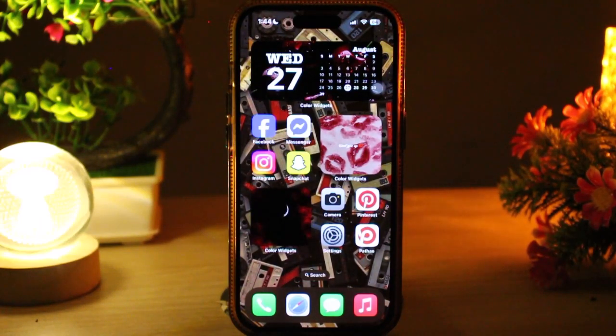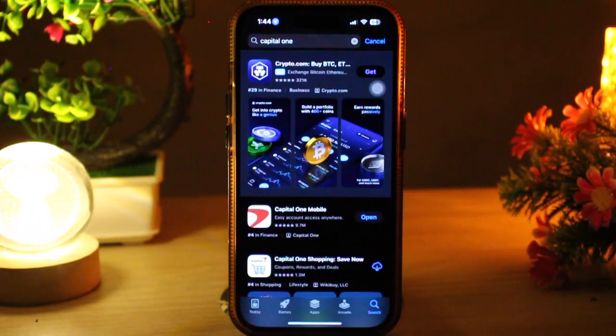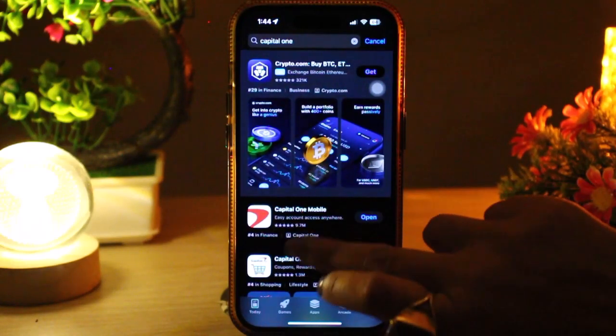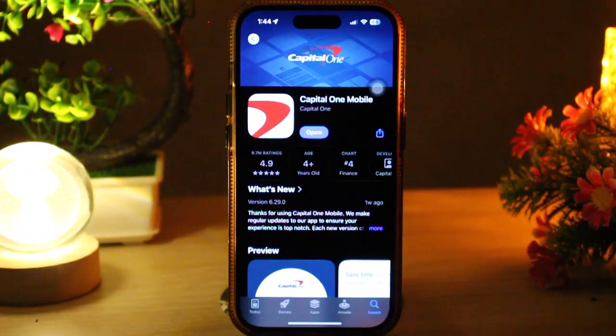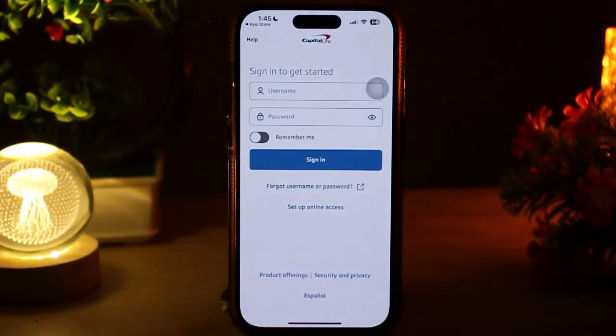Now to use it, first you need to go to the App Store and download the app if you haven't. So search Capital One on the search bar at the top of your page, and after the icon pops up, tap on that, then tap on install. Once installed, open up your app. Sign in using your Capital One username and password. If it's your first time, you'll need to enroll your account by entering your credit card or bank account information. For security, you can enable Face ID, Touch ID or a PIN for quicker logins.